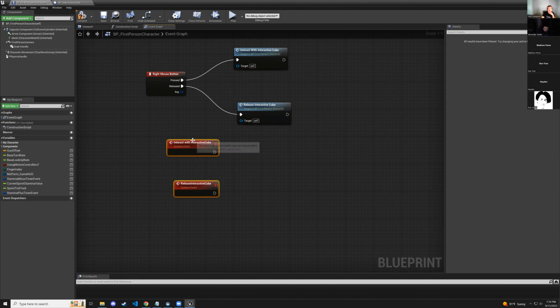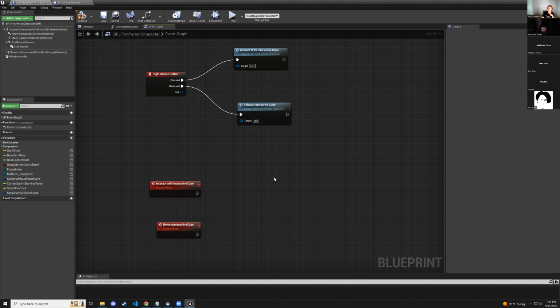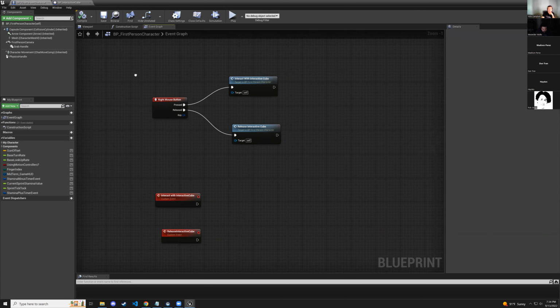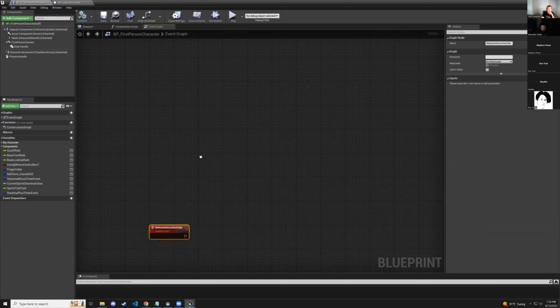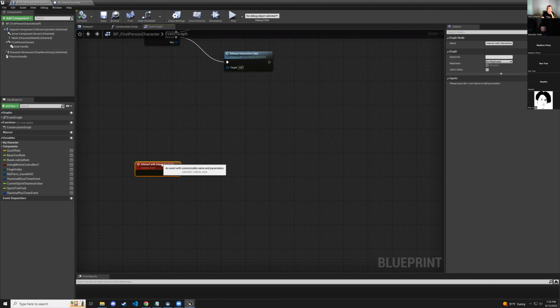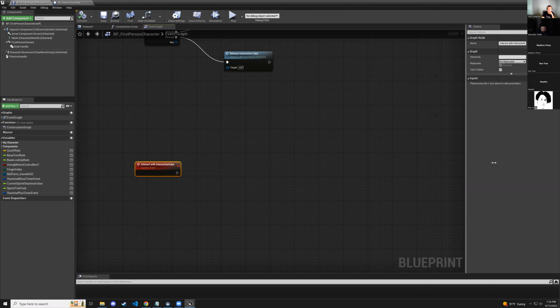Of course, there's no code right now. There's nothing there. But the idea is exactly the same as our stamina bar. All right, so I'm going to move this release. We're going to move that down way out of the way. We're going to come back to this interact one. Let's work with this interact guy.